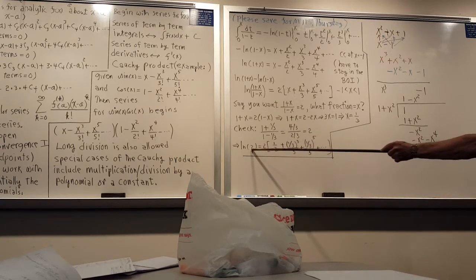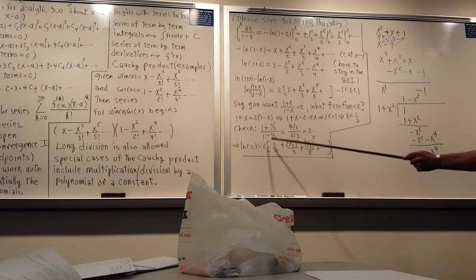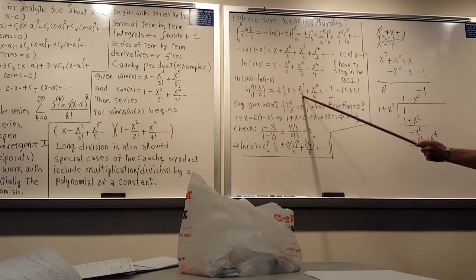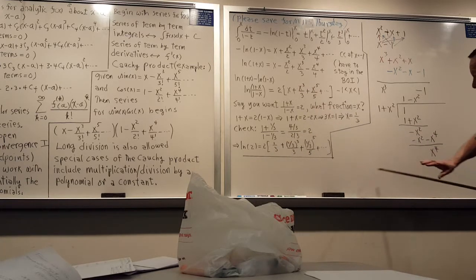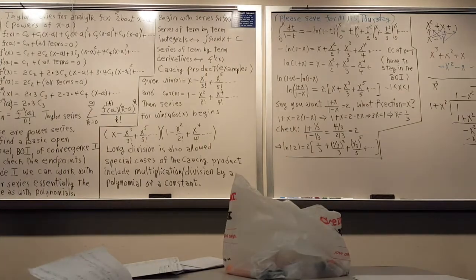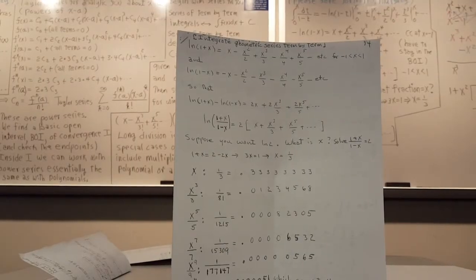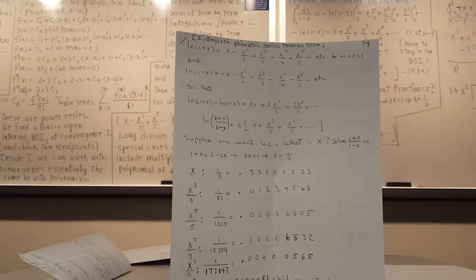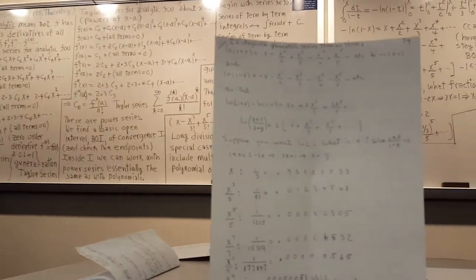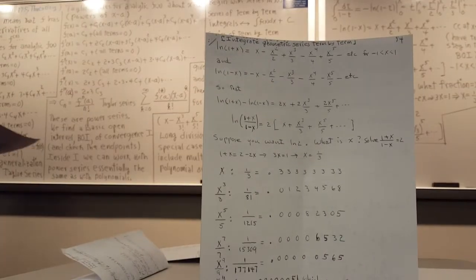So now log 2, using this, would be this common factor, and then you have a third cubed over 3, a third to the fifth over 5. Well, how good is that? I have written out my log of 1 plus x, and my log of 1 minus x, and if I take the difference, I get the same series with the odd powers that's here.